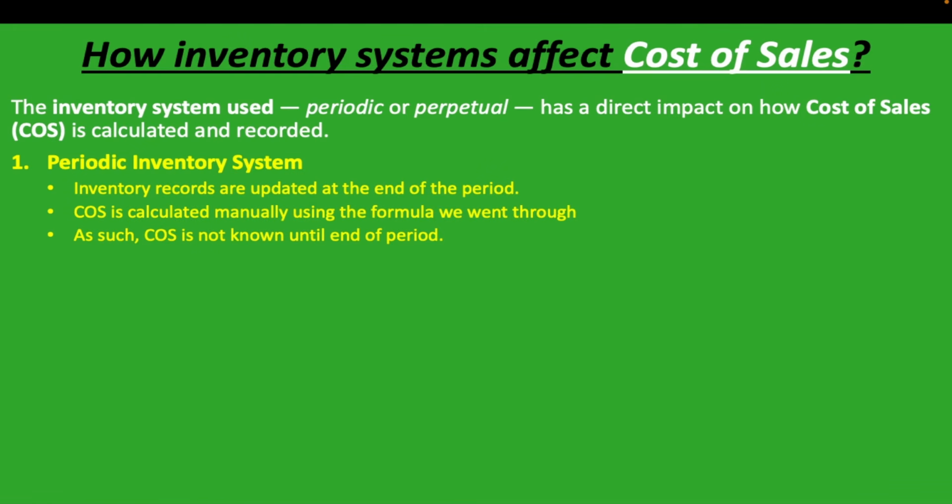So if you're told that the entity is using the periodic inventory system, that means you'll have to use the formula that we just used to calculate your cost of sales. This system requires a physical count of closing inventory, where someone will go and manually count the inventory to account for it. Although with the perpetual inventory system you may also have the physical stock count, that's merely to see that what we have in our books as our inventory is the same as what we have in our storehouse when we physically count them. But with the periodic inventory system, we have to go and count it in order for us to get the value for our closing inventory.